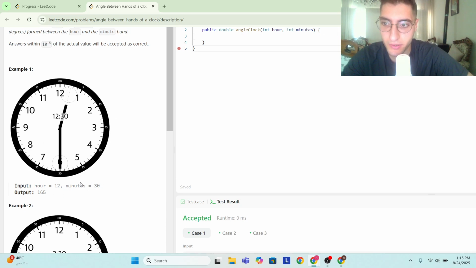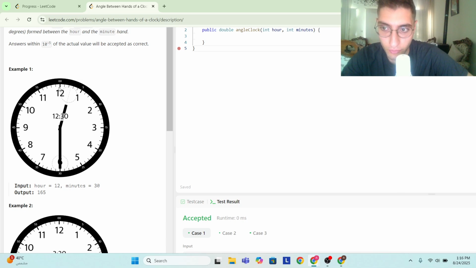The way we're going to solve this is first we need to understand that the clock is a circle, and a circle is 360 degrees. Now we're going to take a look at each hand. The shorter hand is the hour hand, and the longer hand is the minute hand. We know for a fact that the minute hand completes 360 degrees every 60 minutes. So if our minute hand started here at 12, it's going to take 60 minutes to rotate 360 degrees.